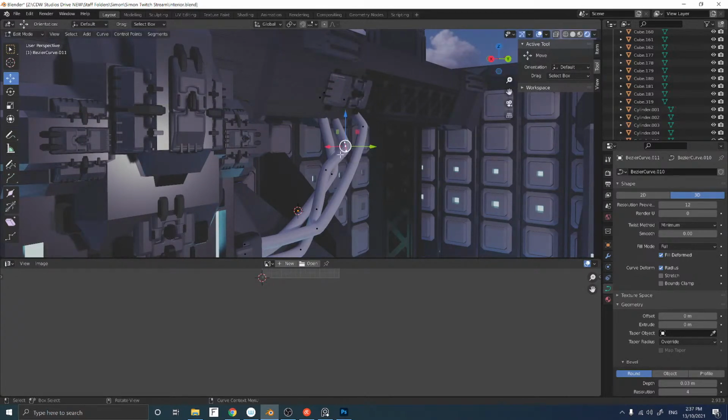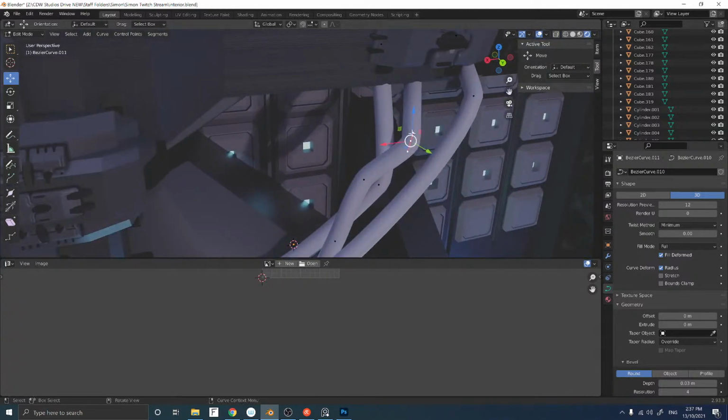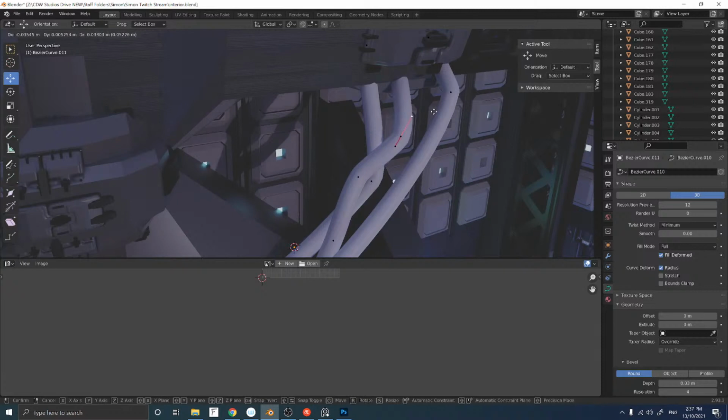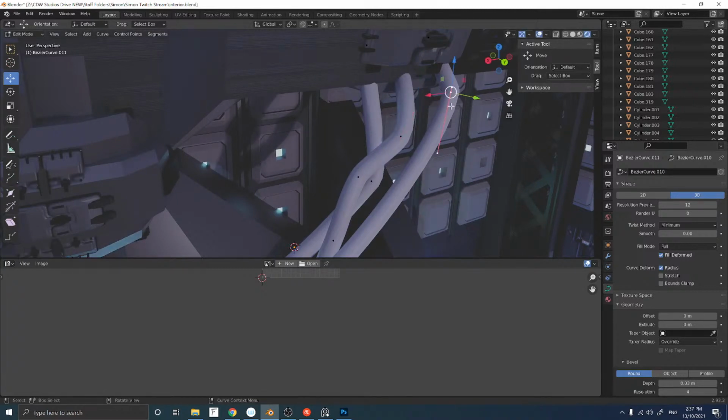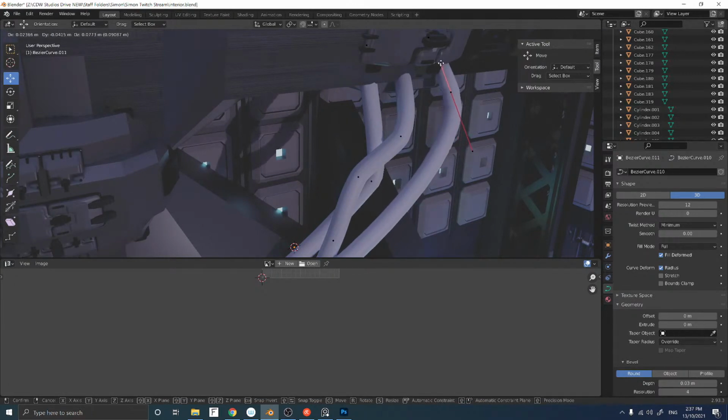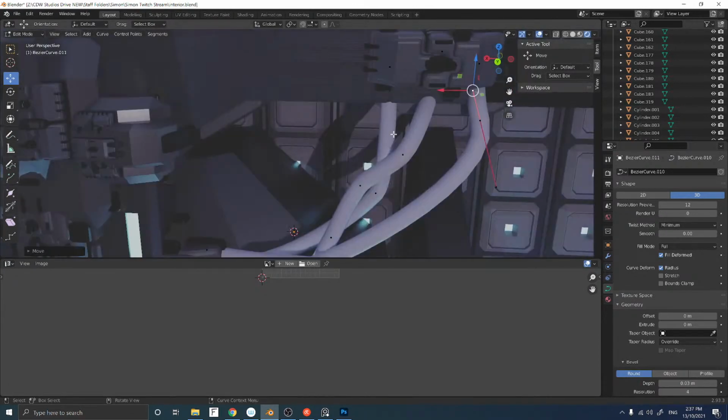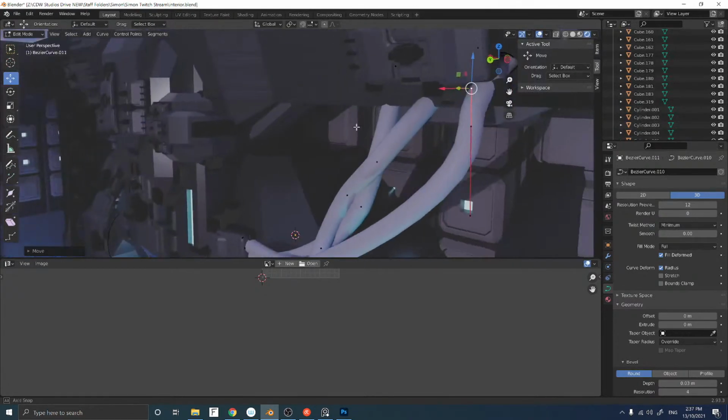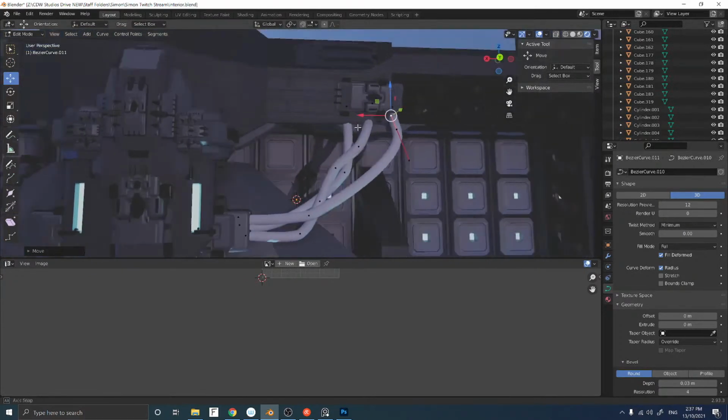All right, let's see, we can extend that one a bit and just make a better curve with those things. Yep.